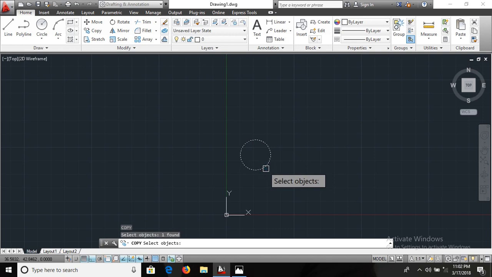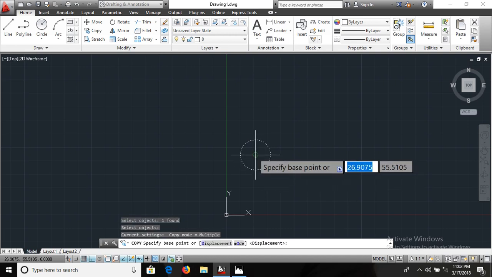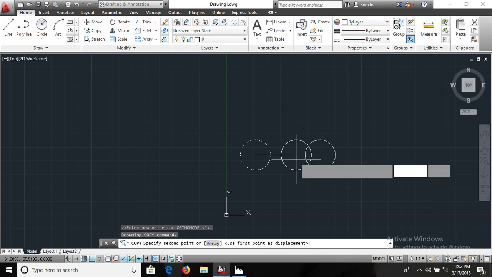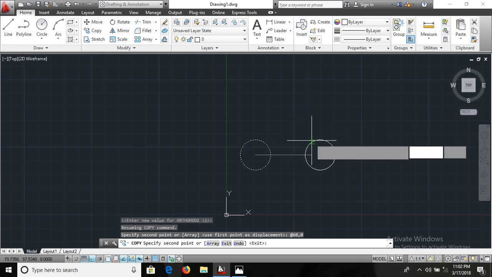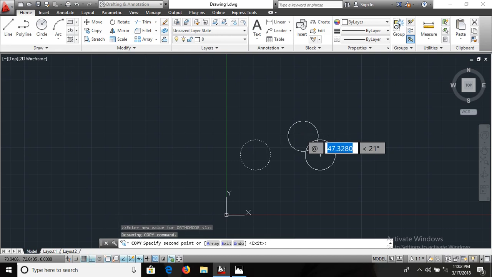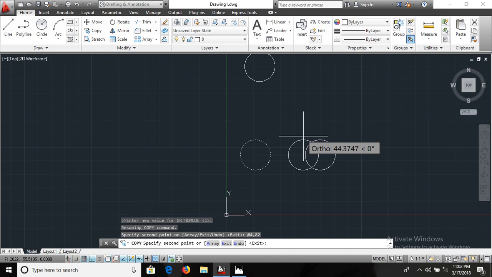Okay, I'm selecting this object, enter, and the base point is here. After that we can use the coordinate values. I know the x distance is 60, comma, y distance is 0. I just say that and enter, then automatically the circle is made at that distance. In the same way, x distance is 4, comma, y distance is 82, and enter, then the circle is made over there.